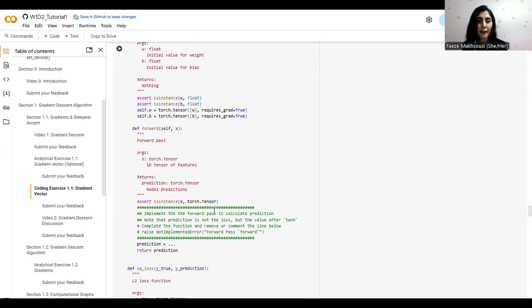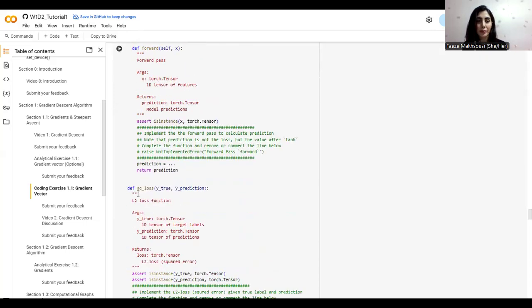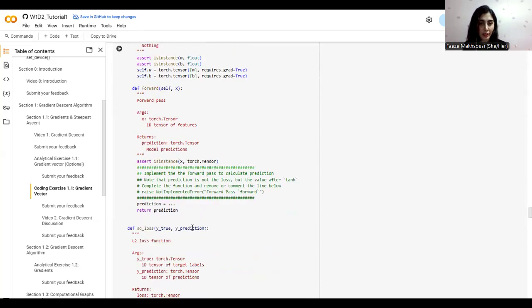And then this squared loss method calculates a squared error. Calling backward on the loss triggers autograd to compute gradients for weight and bias. Let's do it. Let's check.